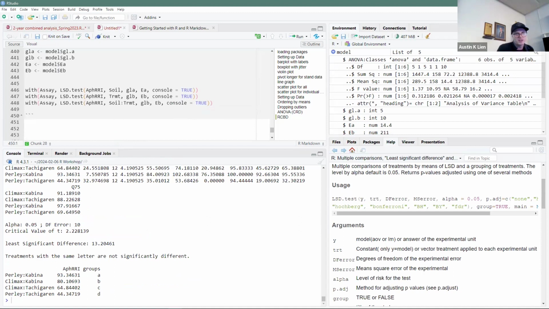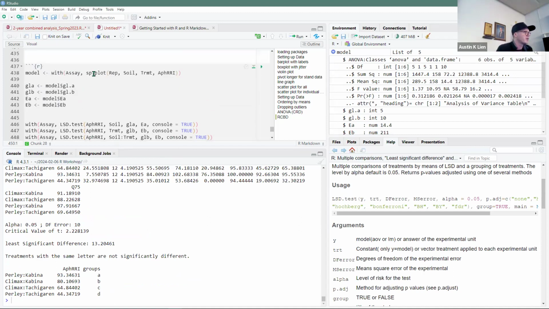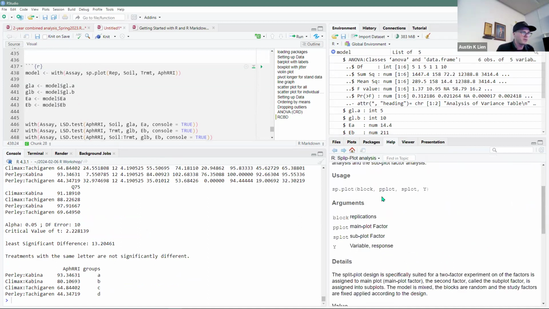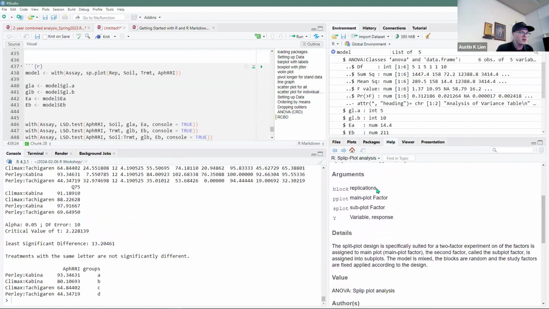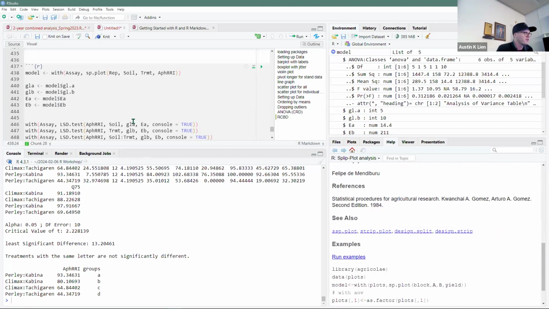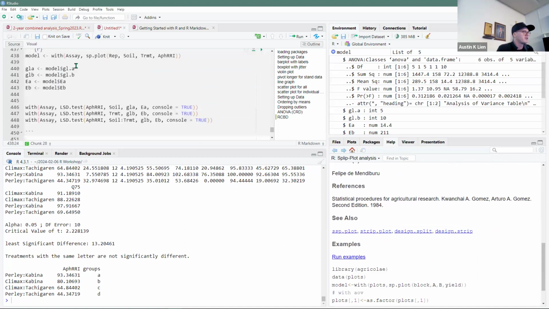So there's our interaction. So super simple. If you do the split or strip plot, you can do a split plot just by doing SPE plot, and then you're adding in one more sub factor. Strip plot, I can't remember how to do it. It's super simple. It's very similar to this as well. You have your horizontal and vertical factor. So it's pretty streamlined, pretty straightforward.